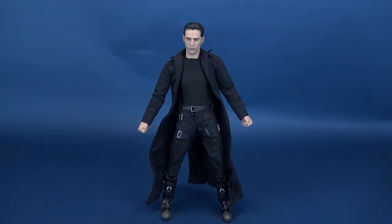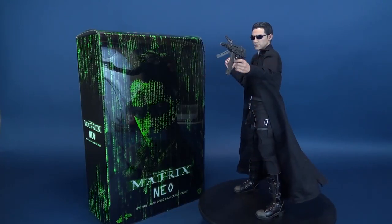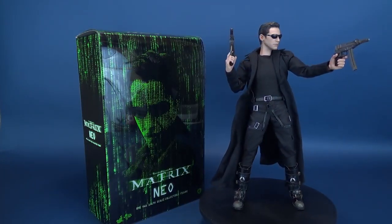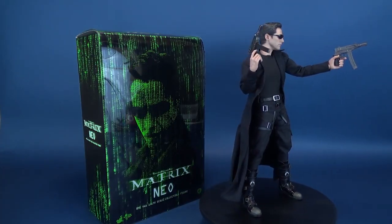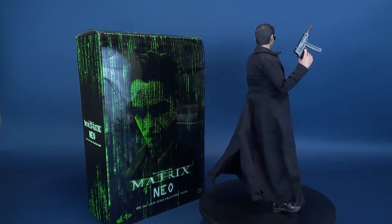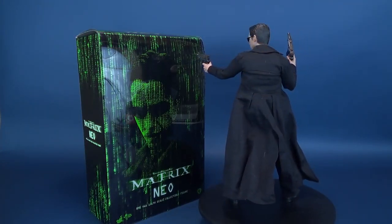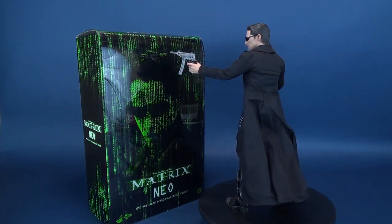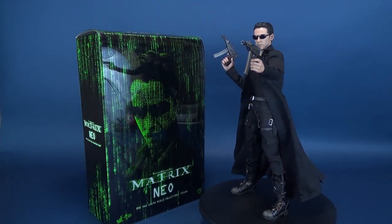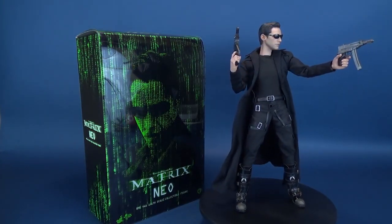Now that's actually rather deep. There's not really much that I would change on the Neo here. From a figure standpoint, everything hits its mark, and it looks accurate to the way it did in the film. Even the head sculpt. The head portrait is gorgeous. I don't know why I was so critical about the head sculpt. Maybe I was looking for something that really wasn't there after all, sort of like Neo in the Matrix. It's interesting how we've paralleled ourselves the way that we have: Neo doubting the reality of the Matrix, and me doubting the accuracy of his head sculpt. I think we've grown a little bit in this review.